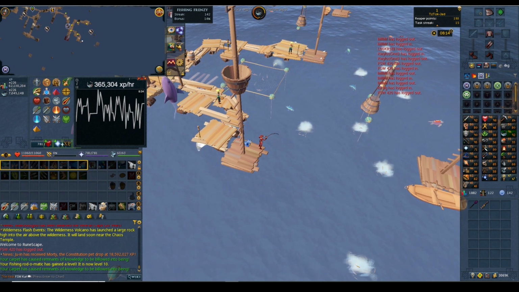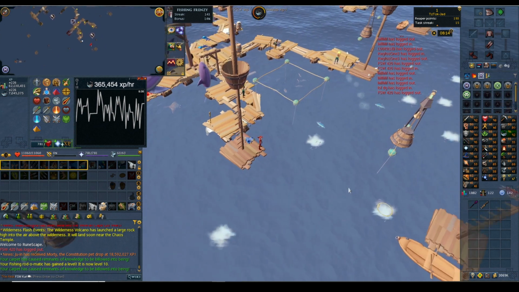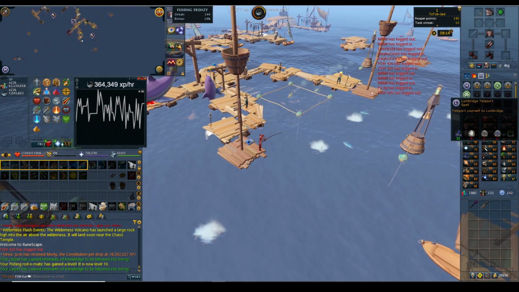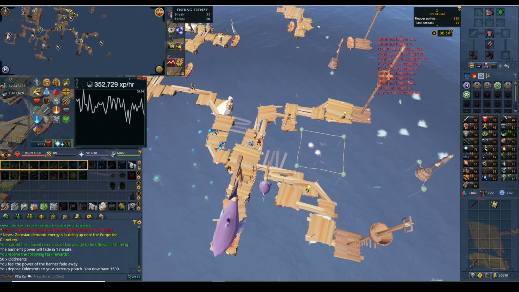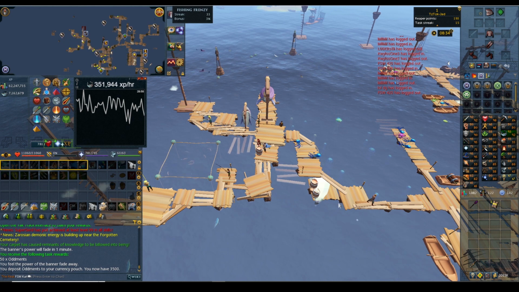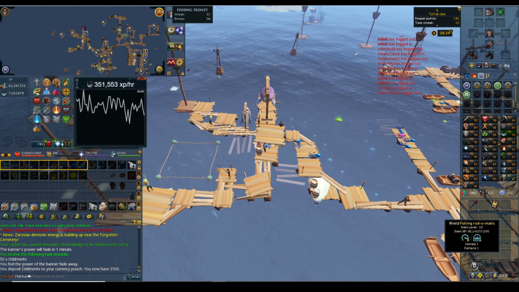So yeah, absolutely awesome. A really good update they did here with the deep sea fishing hub. Really like the swarm fishing over there as well. Okay, this was sick. I actually lost my streak a little bit, a couple of times there, but I got from like 35k to like 40k.